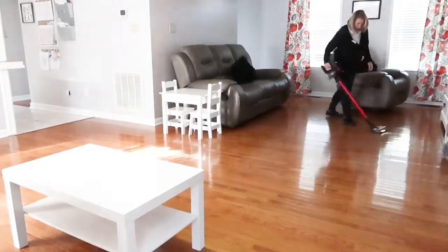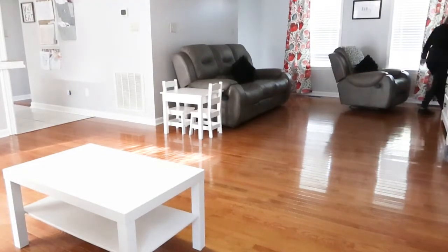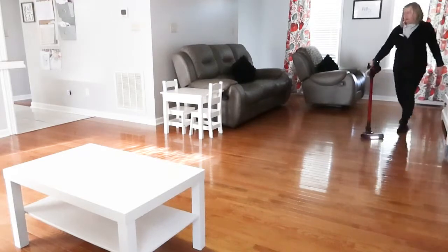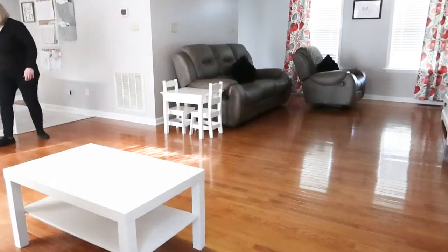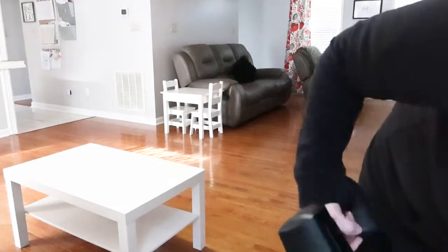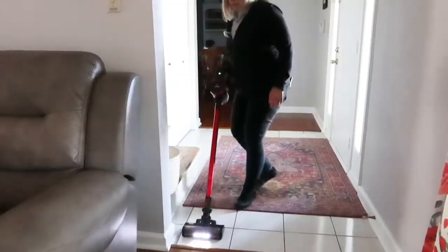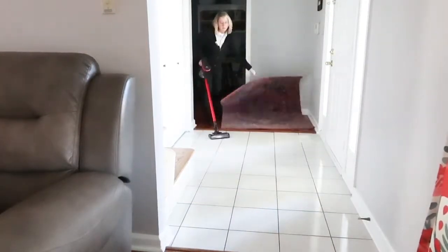I think the other thing that really helps when it comes to keeping things tidy is that I'm constantly decluttering. I'm constantly purging things and getting rid of them. Now, there are certain spaces in my home where I have a lot more things, but they are maintained in containers. And in this living room, you'll see I have furniture that holds things, as much off the ground as possible, so it makes it super easy to do these cleanings on the floor. I'm not having to move as many things, and it keeps things tucked away. So even though there might be a lot of things in those bins, it looks really neat and tidy.